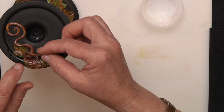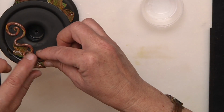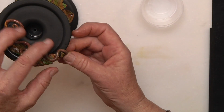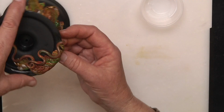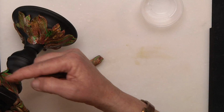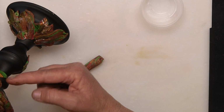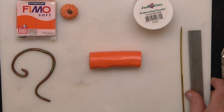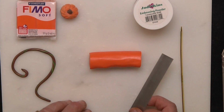roll it up and put it over the end of the last piece. And just bring it around the side of the candlestick. And then I can start a next one on the back side and continue wrapping it around the base of the candlestick. So we need some pumpkins to go onto our candlestick.